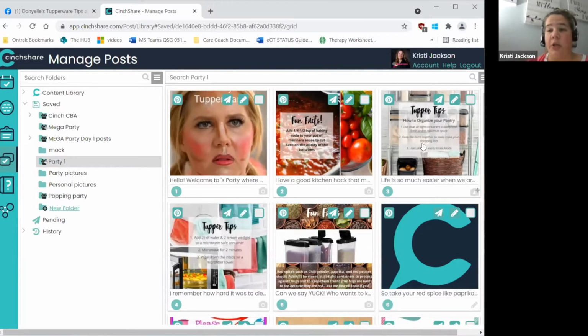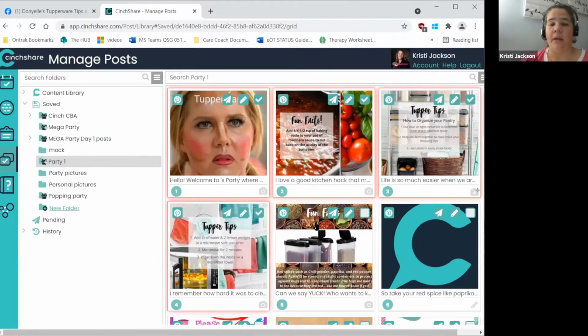And this is what I'm going to use for my parties now. I kind of go back and forth between this party and my mega party because I like different posts, but these are usually my 4, 5 pre-party posts. This first one here and these next 4. To post multiple posts at one time, you go into the top right-hand corner and you select the ones that you want, okay? So here are my 5 posts.